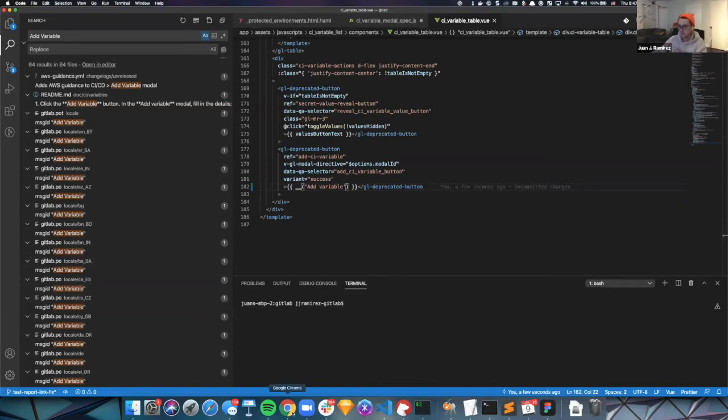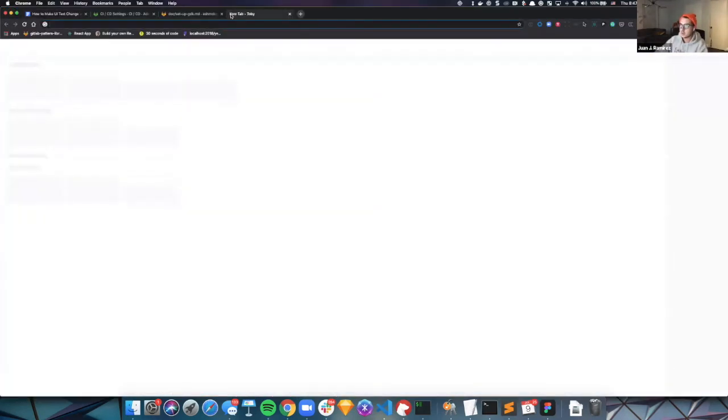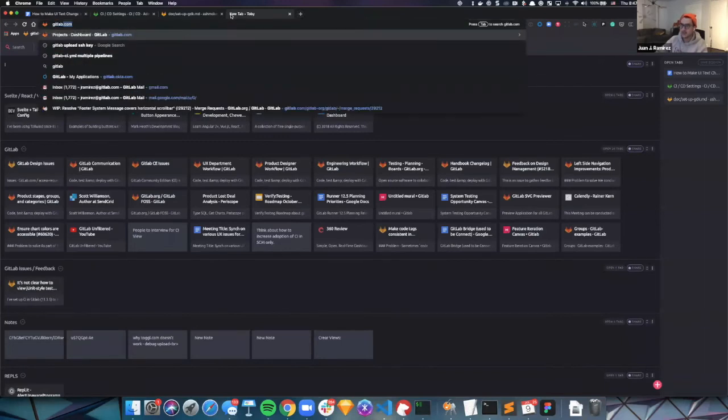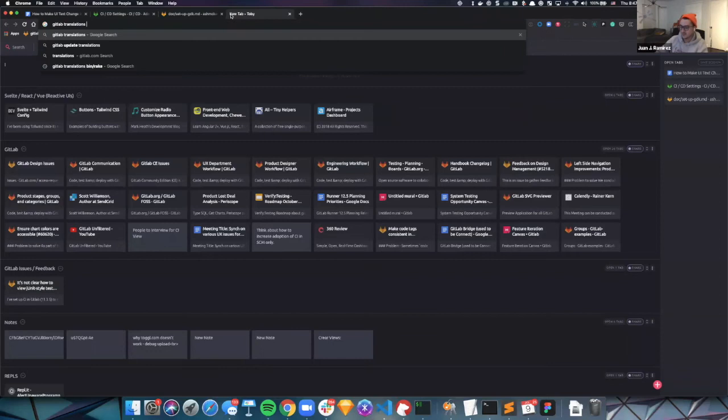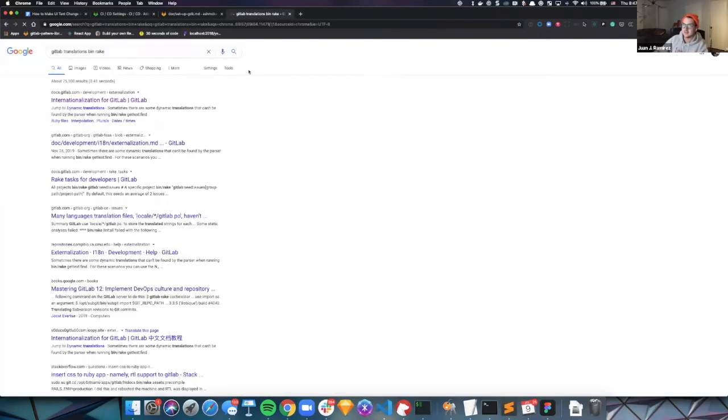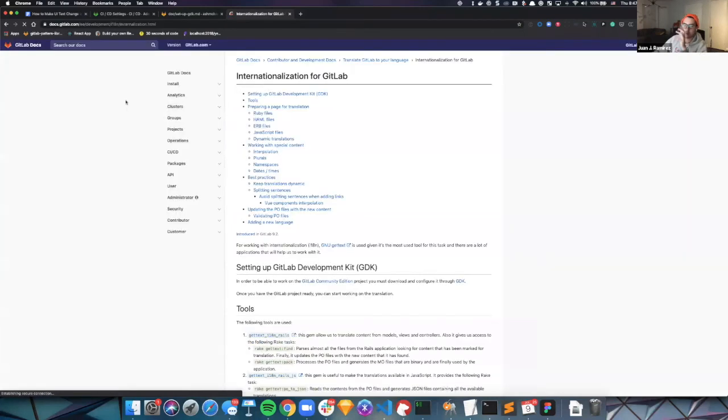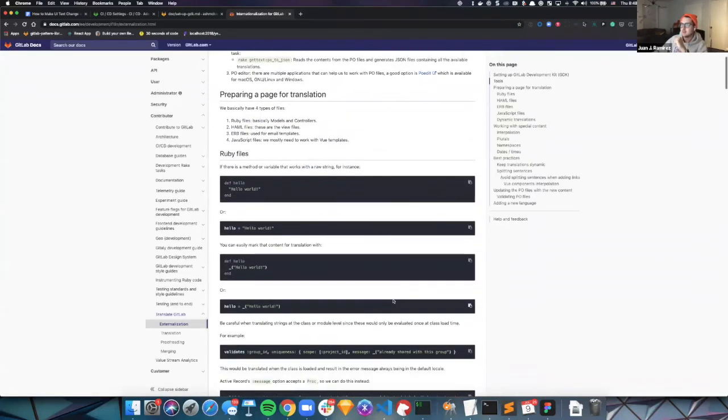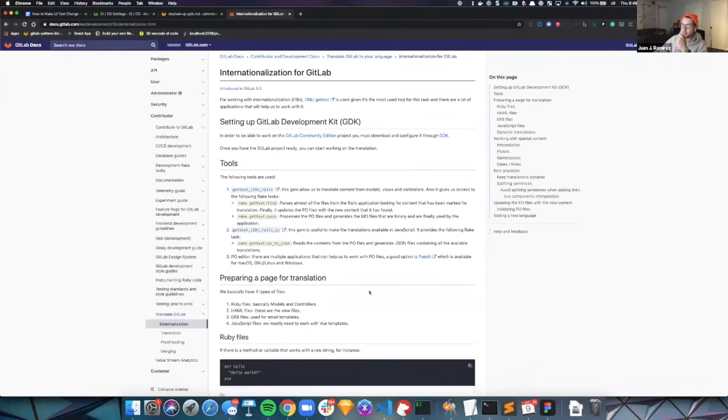So how do you run those translations? It's not that hard. You just need to run one command, which, by the way, I don't know by heart, but I always Google that. So I always go to Google and I Google something like GitLab translations. And I know that the job has something to do with rake or whatever. So I always type that. I know that that's part of the command, so that's how I search it. This is the page that I'm always looking for. I should probably memorize this or save it somewhere else, but you can find it this way too.